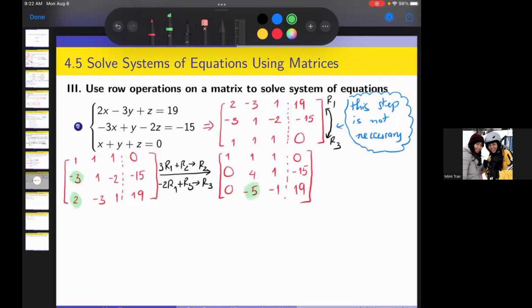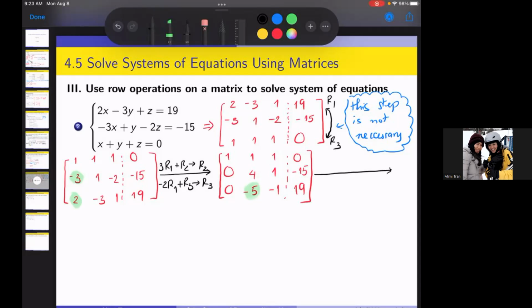Okay, so this one is a little bit tricky because it's gonna involve fractions. I need a 5 here to add to -5 to make this 0, but I got a 4 here. So what do you think? I need to get rid of the 4. I need to make the 4 kind of disappear. So can I do this? Don't write this down. Maybe, go ahead, write this down.